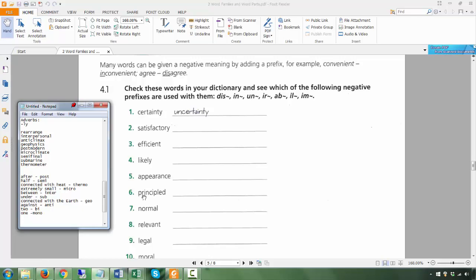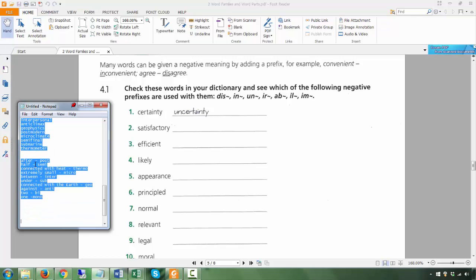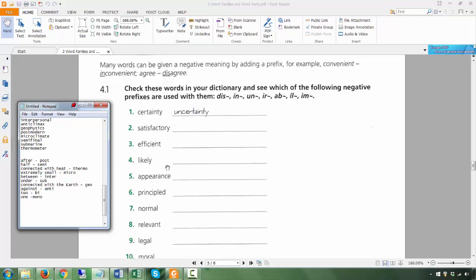then you come to the negative prefixes. Now all these help you in understanding the meaning. So every time, if you're not sure of the meaning of the word, every time you have a geo in front, you know it's something connected to earth. Anti, something against. Okay. Now, if you want to give the opposite meaning, you just put a UN. All right.